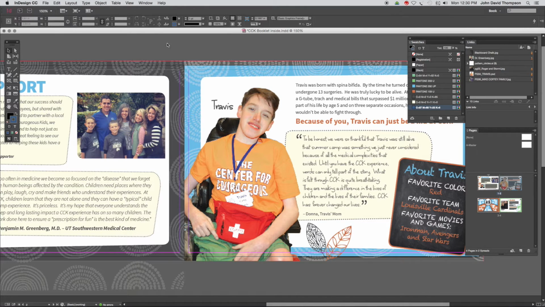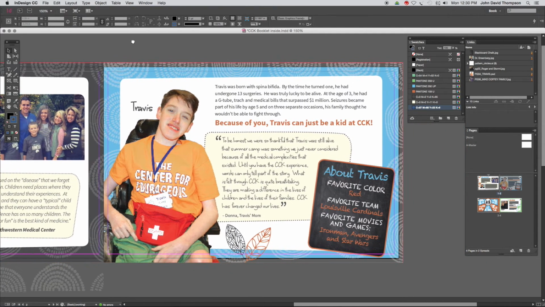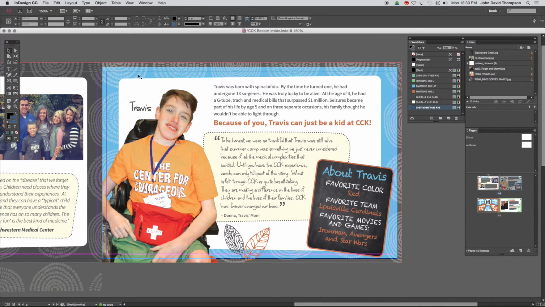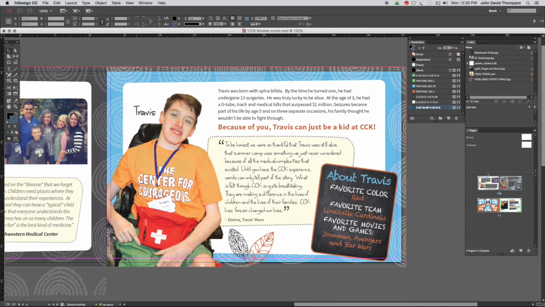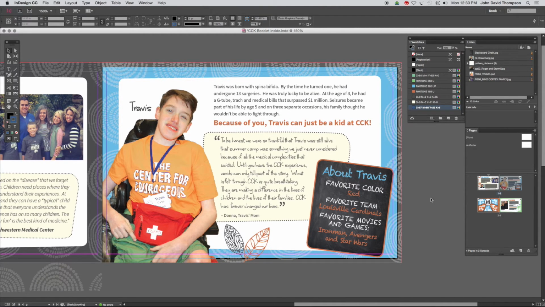The next thing I want to check is my margins. So I'll look here on this page. We have an 1/8 of an inch margin here. Look at the rulers. You can see that's about it. There's your 1/8 of an inch mark. That's not really enough for me. I always want to use 1/4 of an inch, or try to shoot for that for keeping all of my text and pertinent information within the safe zone.